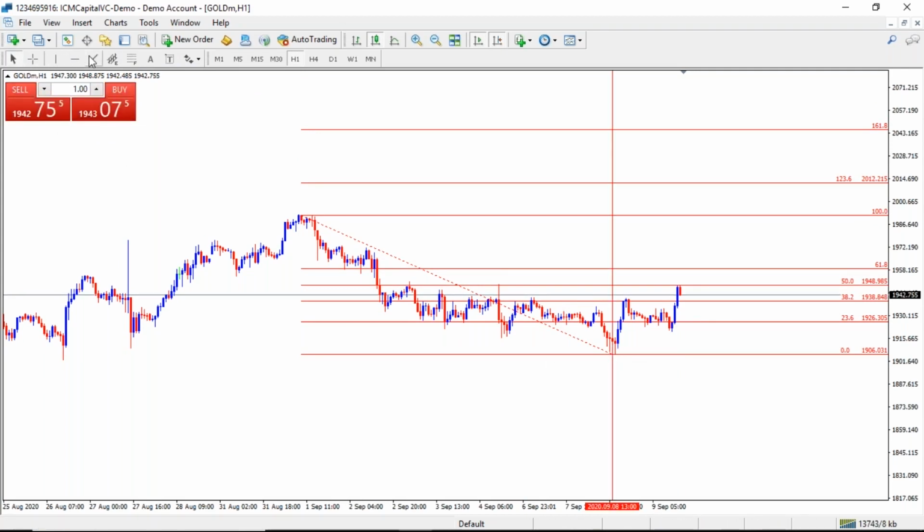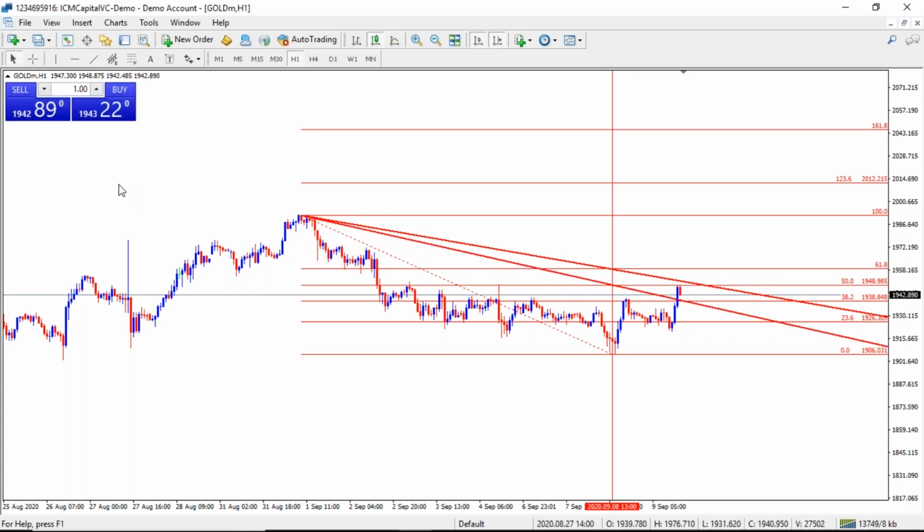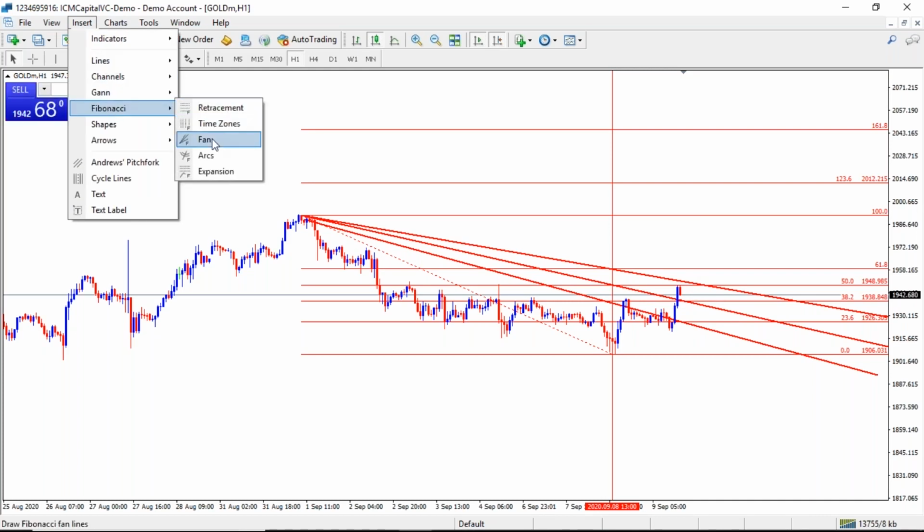And then from this top, I draw a diagonal line to this cross, and then another diagonal line to this, and another diagonal line to this level. So these are the 38.2, the 50%, and the 61.8 levels. If I come here, I go to insert, Fibonacci fan.